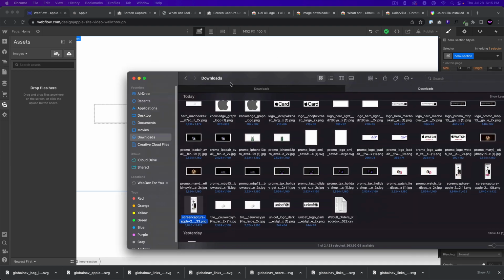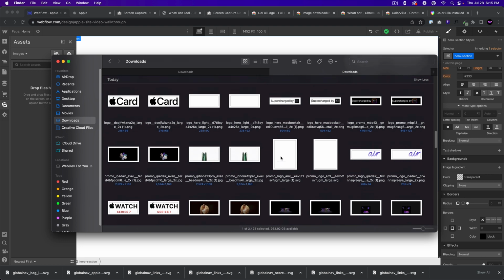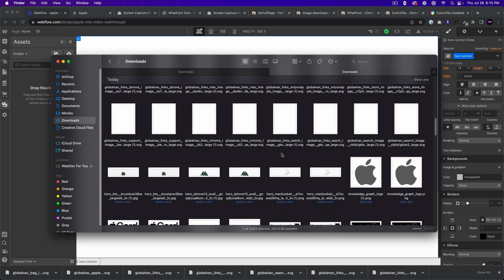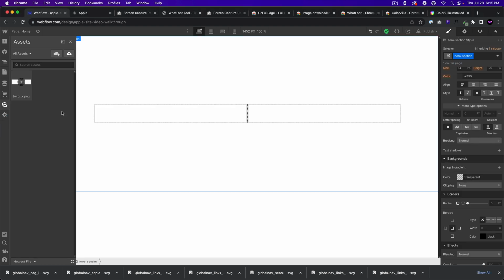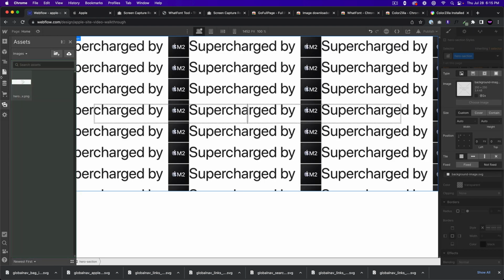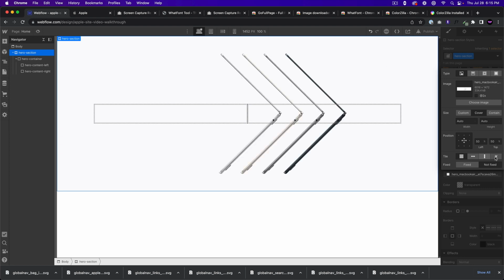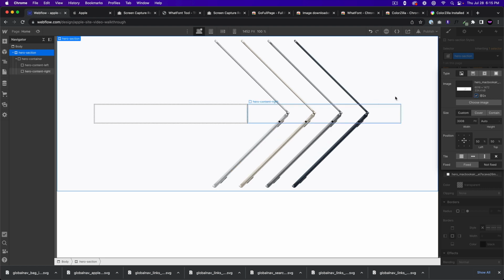So let me just find it here. So let's see. It is right here. Okay, so I want, yeah, this one here. So I'll click, hold, and drag, place it right in there. Then for the hero section, click the background, choose image, and I'll just drag and drop in there. I'll set it to cover, center, and I don't need it to be tiled. And then I'll set it to 2x because the image allows me to set it to 2x. So it's a high retina kind of display image, or it's large enough to set it to 2x there.